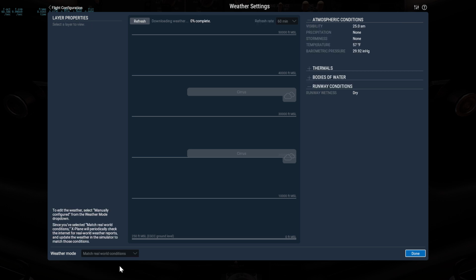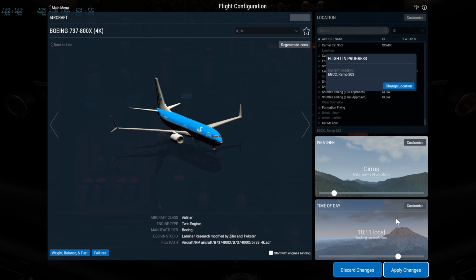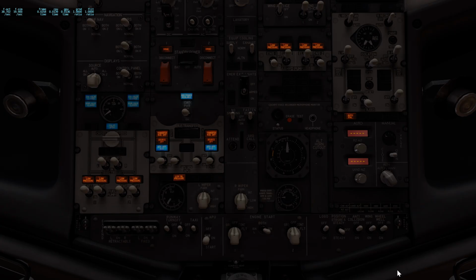Match real world conditions. And the day and time is real time. And that is at Zulu, which is UT, or what used to be Greenwich Mean Time.